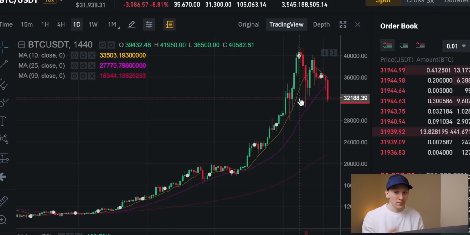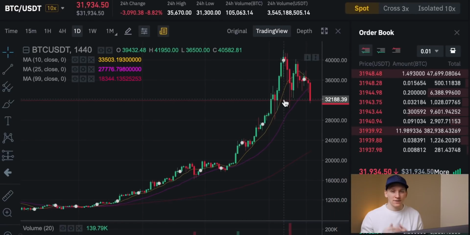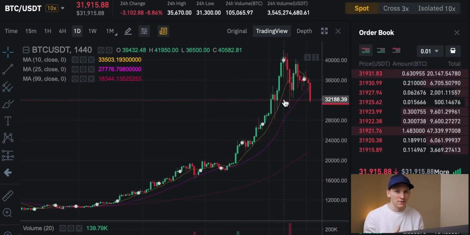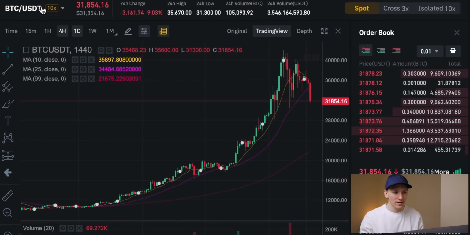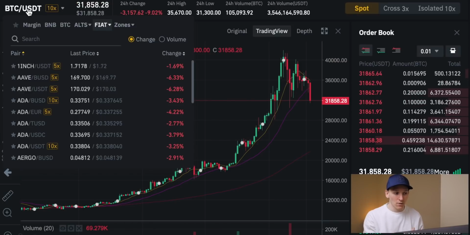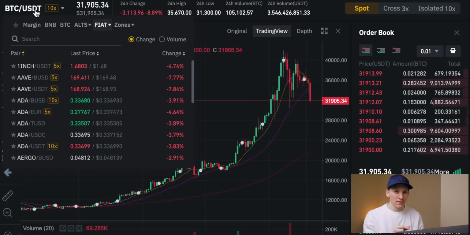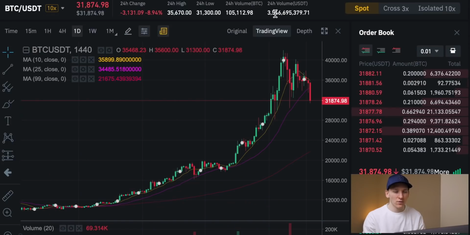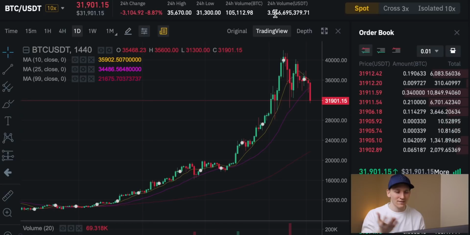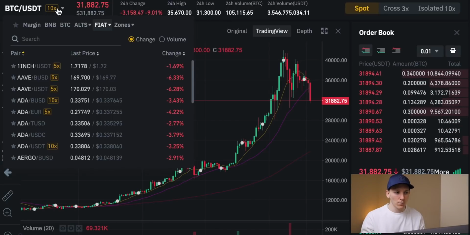Next, we want to go ahead and actually choose a currency pair. So when you trade cryptocurrencies or any currencies, you trade in a pair. So I've got Bitcoin against the US dollar Tether. The US dollar Tether is a cryptocurrency that is tethered or linked to the US dollar. So for every $1 US, there is $1 US Tether. And this just gives you a very easy way to essentially trade cryptocurrencies against the US dollar. So everything will be against that.